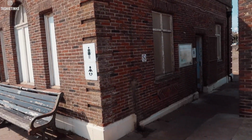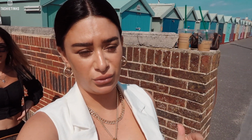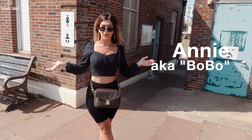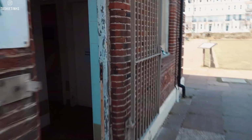Okay, so we've made it to location number one. Super sunny out, which is really nice, but we are heading into the toilets. Right on cue, that was. We just went in to assess the situation, and they stink so bad. So we have our photographer. Me, hello. So this is how bad they look. I'm just going to show you what they look like first of all, so you get the idea, and then I'll set you up.